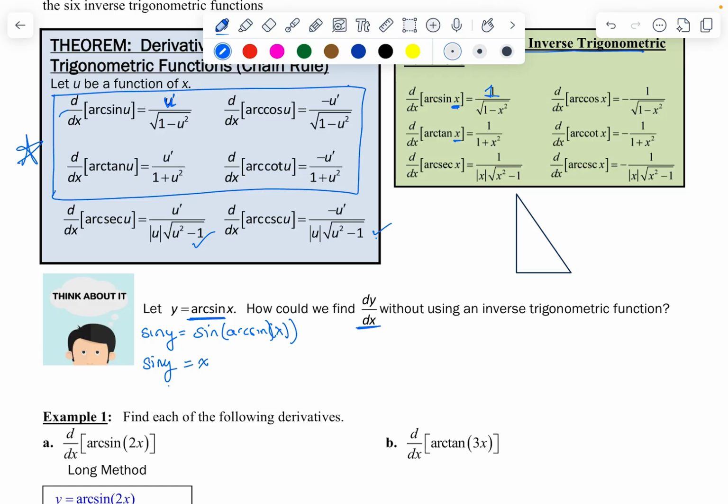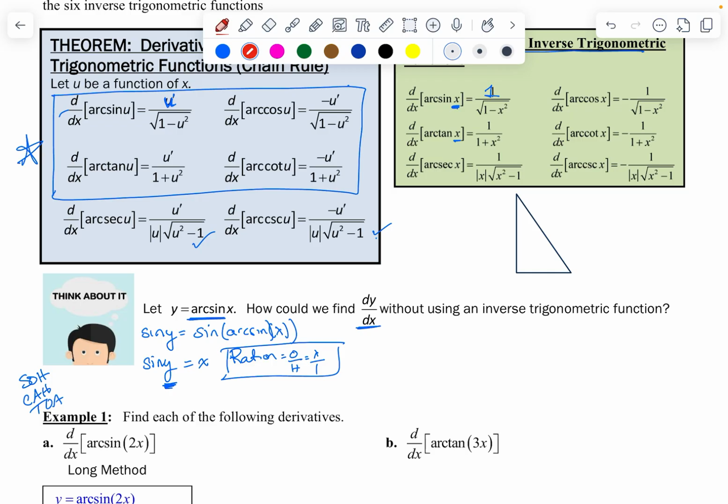And the reason that this is important is because it is giving us our ratio for the angle y. The opposite, because sine is, right, from SOHCAHTOA, the opposite over hypotenuse for the angle y is going to be x over 1. So you got to keep this in mind. This is where we're taking it to kind of figure out the triangle, and why it's important to figure out the triangle in just a second.